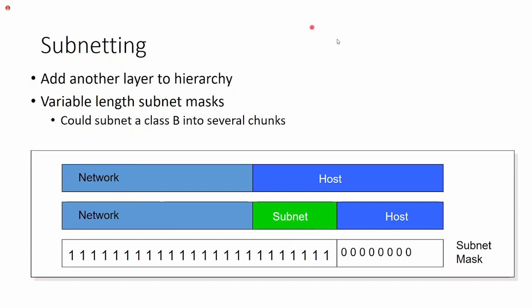Now let's say you have one IP address. This IP address we are going to share between, let's say, network M, network N, and network O. All these 3 networks are going to share this network A. So this part will be A. This part will tell you whether this is M, N, or O. And then this part will tell you the host ID or the computer ID.